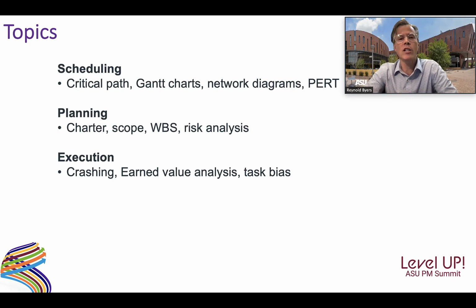We talk about the concept of task bias, which may not be too common in project management courses, but comes out of some research done by colleagues of mine. Well, basically, we talk about how do you keep sight of the project objectives? In a sense, don't lose the forest for the trees. So how do you work that in as a manager to keep your project working to deliver the value that it has?